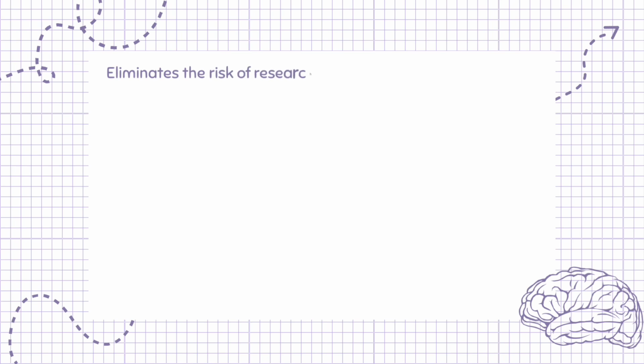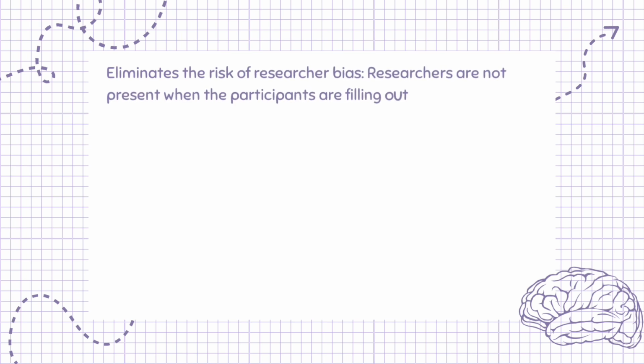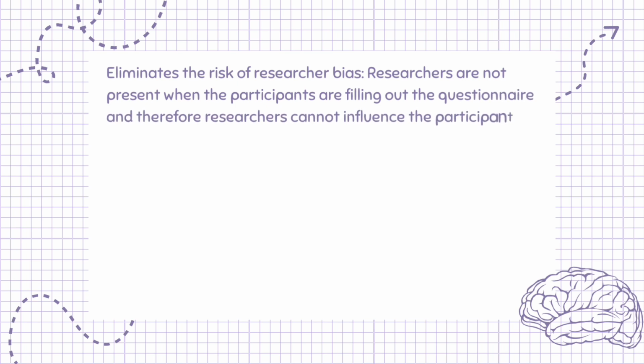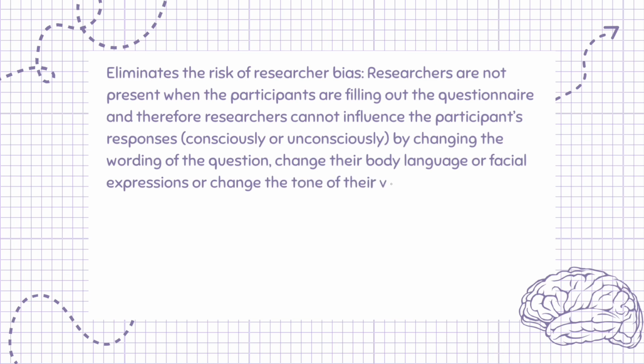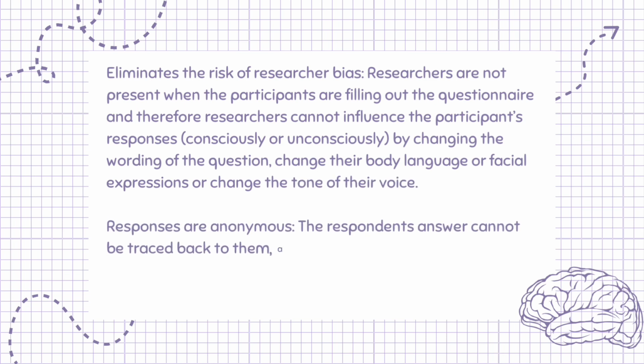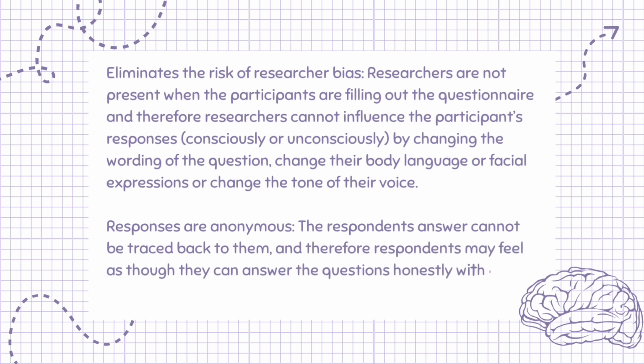Eliminates the risk of researcher bias. Researchers are not present when the participants are filling out the questionnaire, and therefore researchers cannot influence the participants' responses, consciously or unconsciously, by changing the wording of the question, changing their body language or facial expressions, or changing the tone of their voice. Responses are anonymous. The respondent's answer cannot be traced back to them, and therefore respondents may feel as though they can answer the questions honestly without the fear of judgment for how they answer.